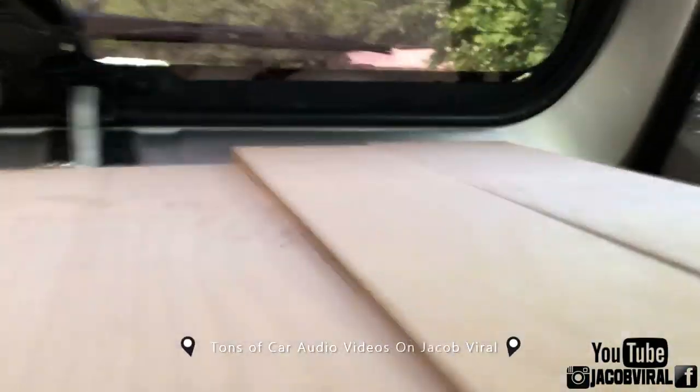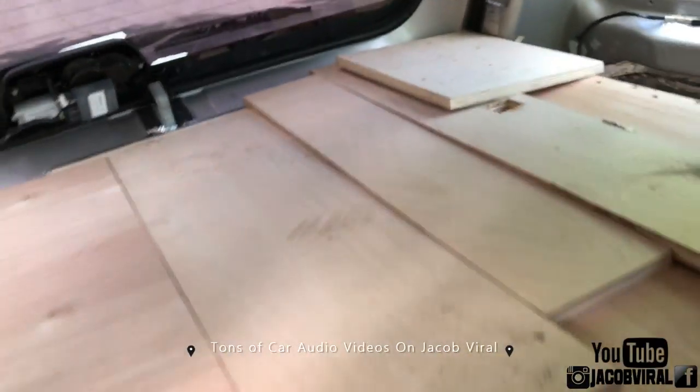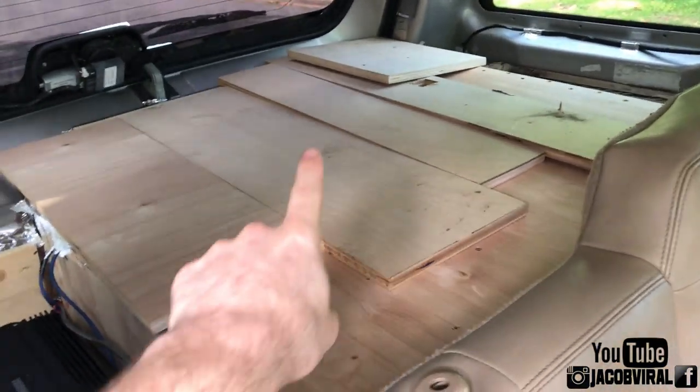So I'm going to start off with kind of blocking it off all the way down and we'll go from there. I would never keep this here, but just for fun on video I'm going to share this. So I got some pieces of wood and all I'm doing is kind of blocking it off. Now I'm going to see how my output changed differently, literally by doing this.